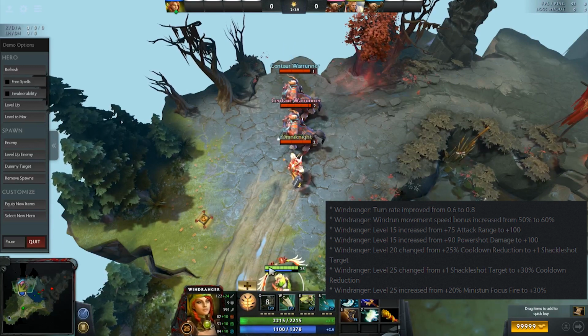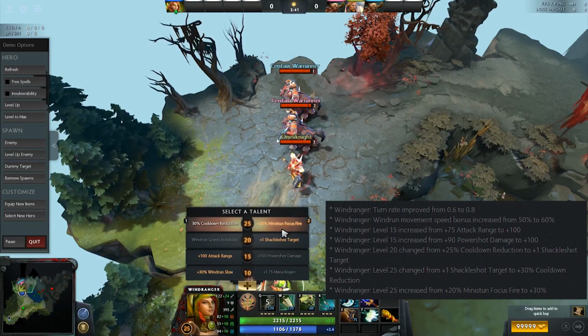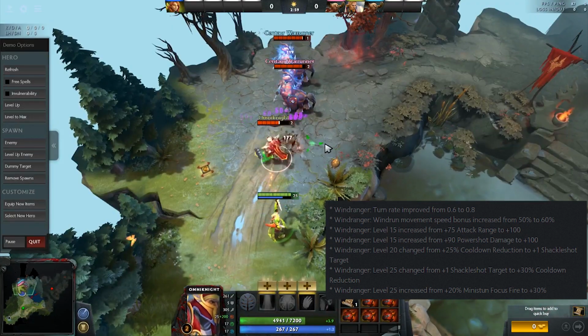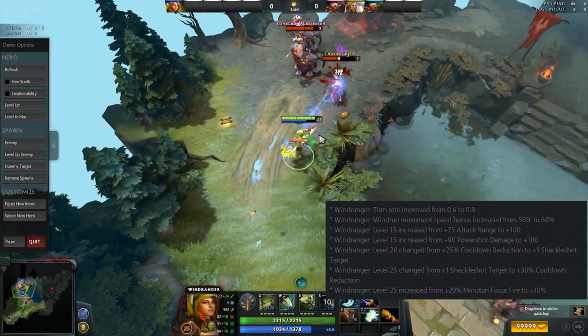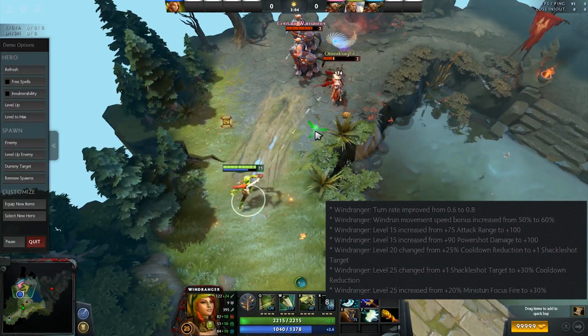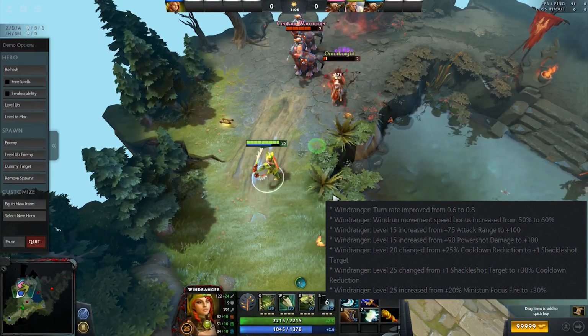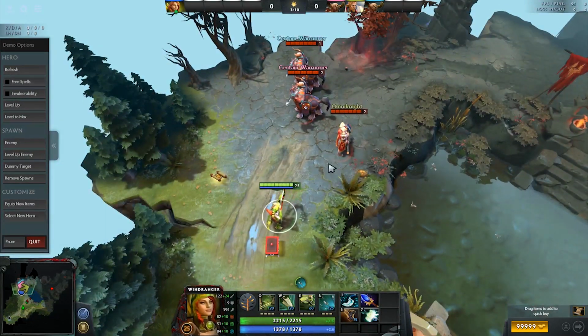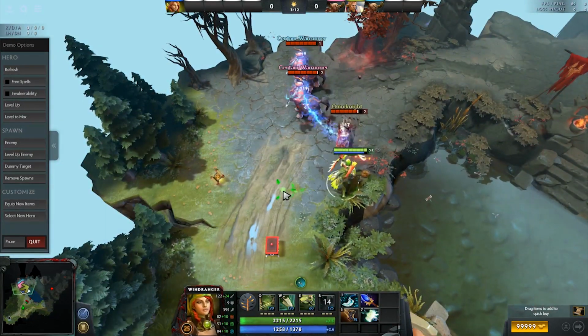Now they also buffed something else. Windranger level 25 talent tree increased from plus 20% mini stun Focus Fire to plus 30, which means in the late game you have really badass kill potential. So Windranger got buffed in this patch after they killed the hero. So now she can be better in the off lane and also in the mid lane.